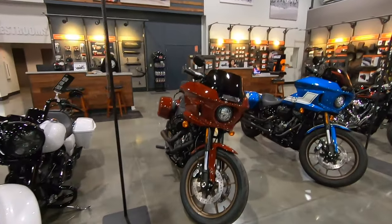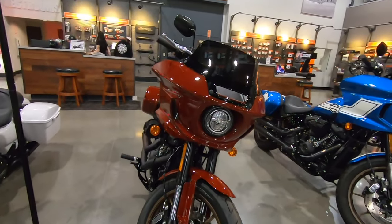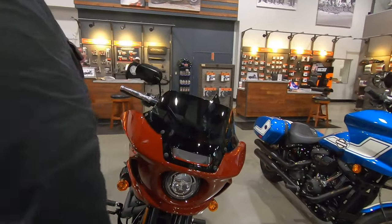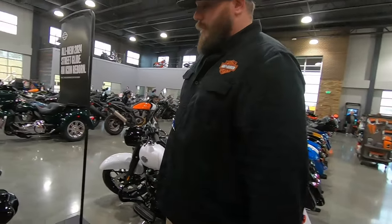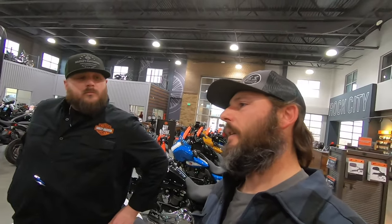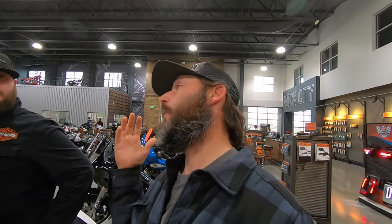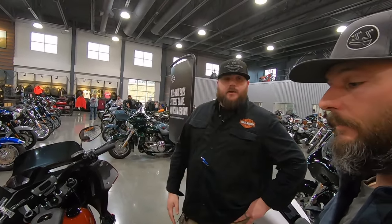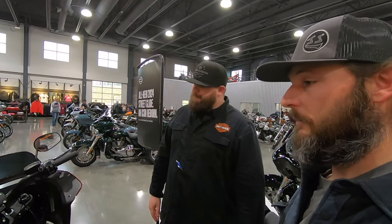What do you think about the new River Rock? Believe it or not, on this Red Rock here — Red Rock — they actually nailed a perfect color scheme for this bike. You have it on black with the bronze accent on the ST. It is a wonderful bike and it looks really, really good. When you get it in the sun it really pops, it has a hue. In the sun is where it really shines — under the lights is one thing, but outside in the sun makes all the difference. When you're out there riding, enjoying those roads, and the sun hits it, it sparkles and you're able to see everything. It really brings those colors out.